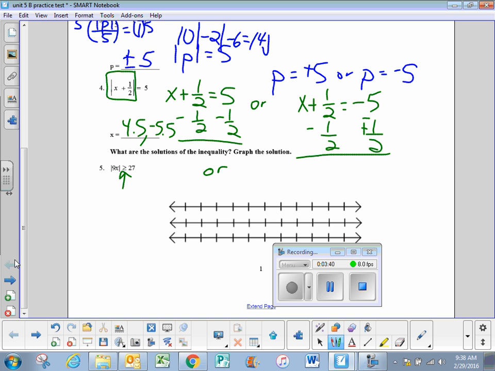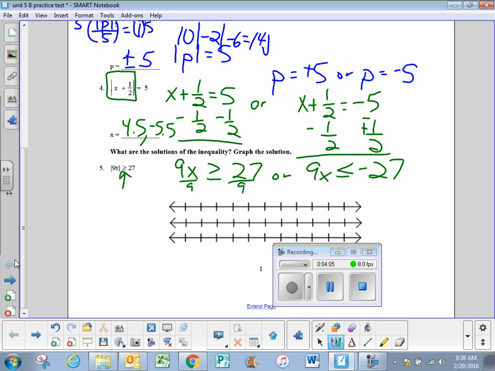Okay, so the first equation, after we isolate the absolute value, which is done for us here, we would write 2 equations. 9x is greater than or equal to 27, or 9x is less than or equal to -27, and then we reverse the inequality and change the sign. Okay, that's what your toolkit's for. Those are the only things we learned that were new. And then we go ahead and solve these separately and graph.